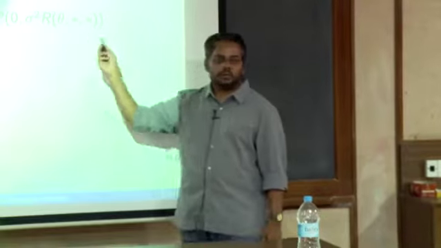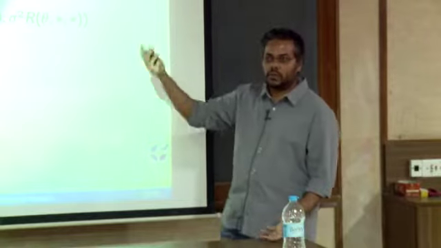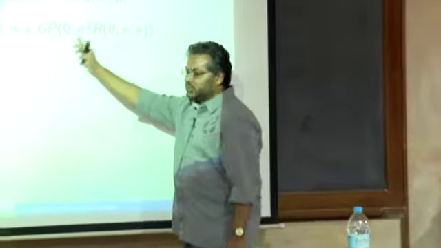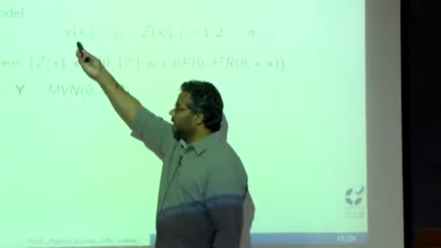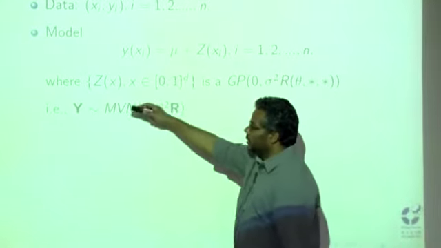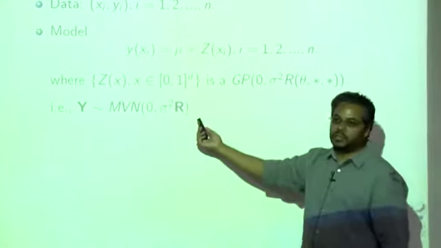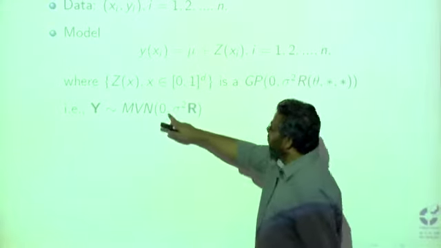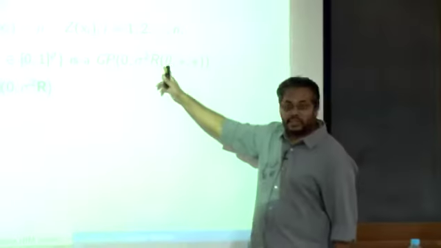That's the most important tool that controls this entire process, the magic of this process to work, basically. I'll show you. The main idea of this Gaussian process model is that if I have n observations from my computer model, and I stack all of them in a vector y, then this vector y follows a multivariate normal distribution with mean mu and covariance sigma square times this correlation matrix R.